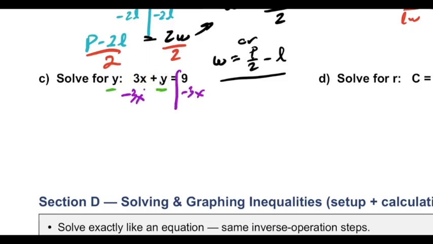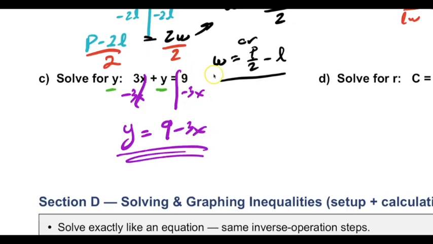And again, the key thing is you got to let it be. I can't subtract. This is not 6. This has an x, that doesn't. You just got to let it be. 9 minus 3x. And that's good. In the future, we'll put the x in front, but for what we're doing today, that's fine.